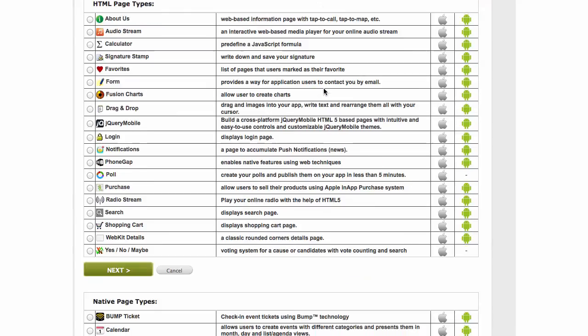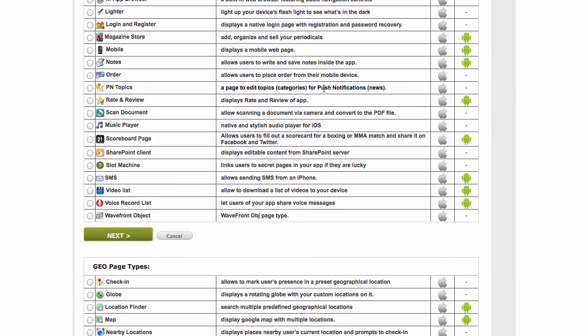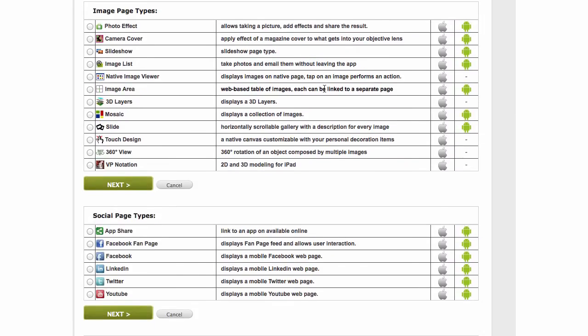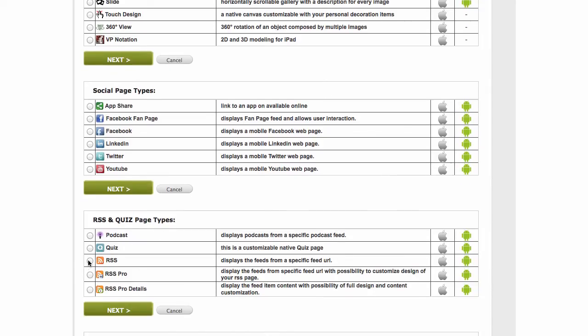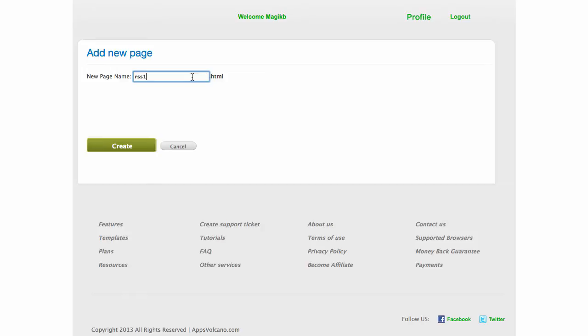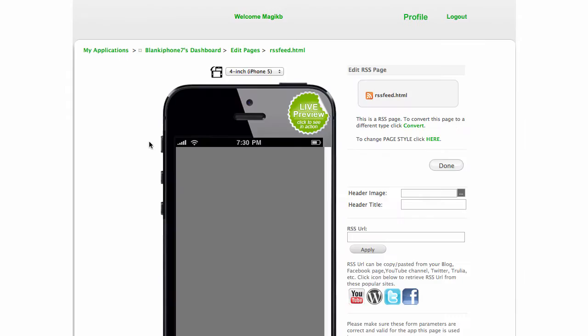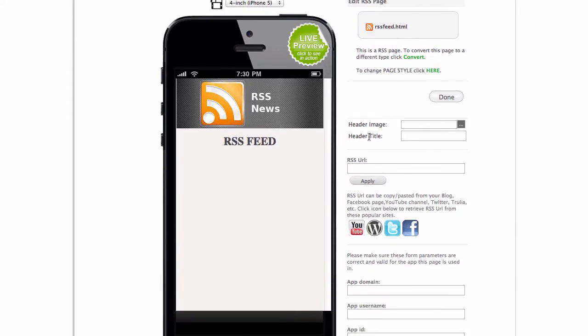Next was RSS feeds. Right here, next, RSS feed. Here you can customize the header.